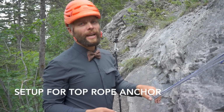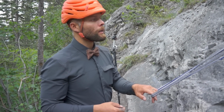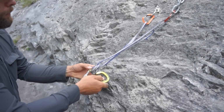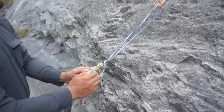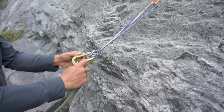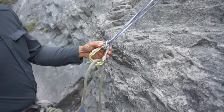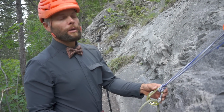So if I'm going to use the clove hitch anchor in a top roping application, I'm going to add a few more clove hitches and an extra carabiner at the focal point. Before I tighten this clove hitch up, I'm going to take out a second locker and clip it in the opposite way so we end up with two carabiners opposite and opposed. We put our top rope through the anchor here. The reason we like to have two carabiners at the focal point is because we're not up at the anchor watching these carabiners all day long, so it's good to have two. The clove hitch prevents the carabiners from rotating and getting into a crossload application.